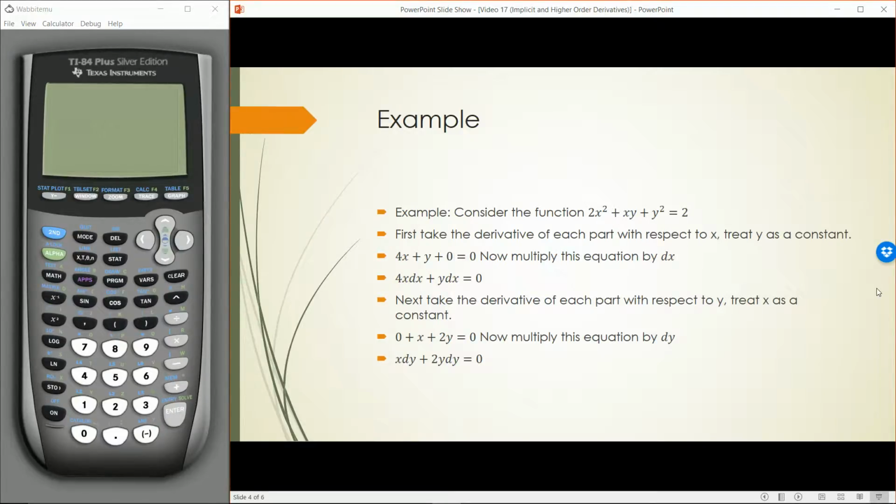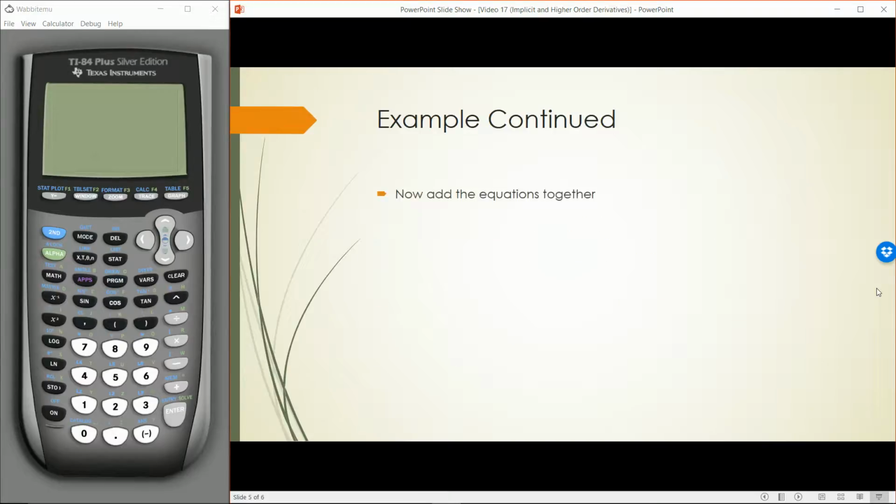Now, those are two separate equations, yes, but then for each part separately, what we need to do is add these equations together, which will give us this. So you can see where this part was taken with derivative with respect to x, respect to x, respect to y, respect to y. Now, after this, we need to solve for dy over dx. So if you move everything with a dy to one side of the equation and everything with a dx to the other side, there should be no terms without at least one of these.